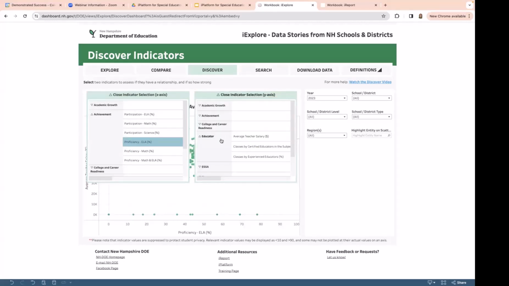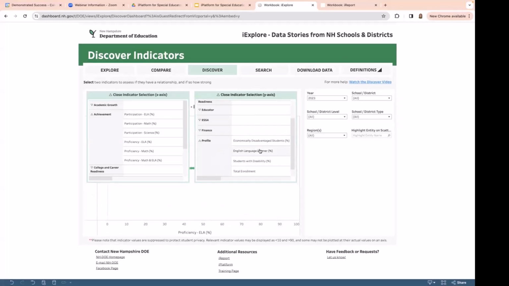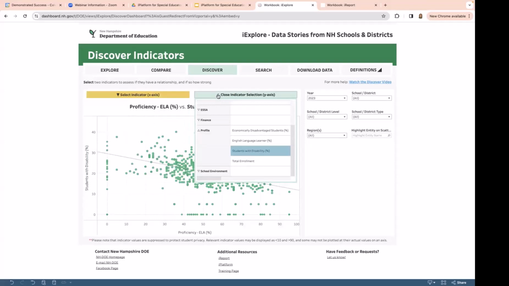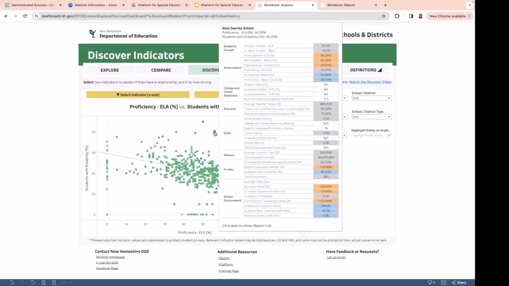And then on my x-axis, I could take a look at, maybe, students with disabilities. I could see here the general information. I have to close these. And then you can see the Pearson R value here. The cool thing about this one too is that the school I'm hovering over gives me all the information on that particular school.